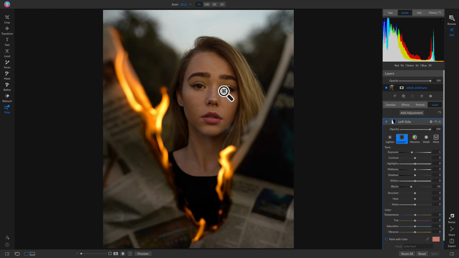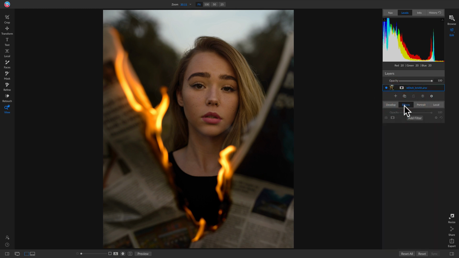Perfect. So now we have the left side and the right side of our photo figured out. We don't have this foreground element so strong in our shot anymore. We can start dealing with our subject. Actually, let's pull out the colors in the shot a little bit more. There's some awesome colors in this flame here, and let's do that real quick.